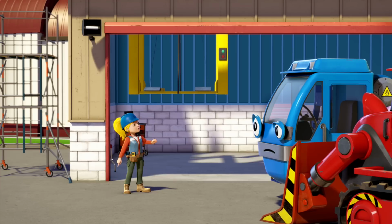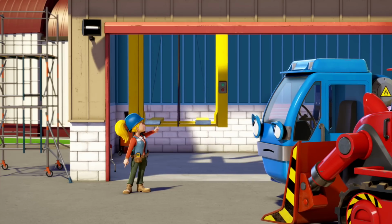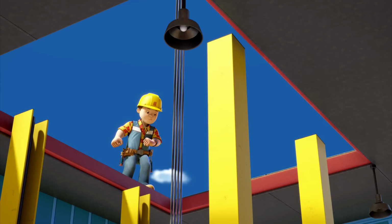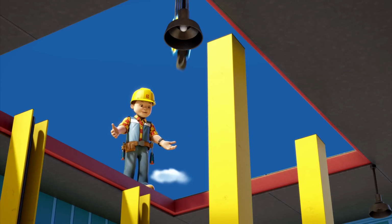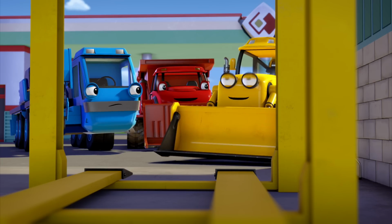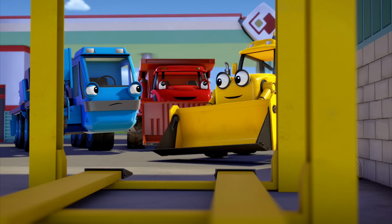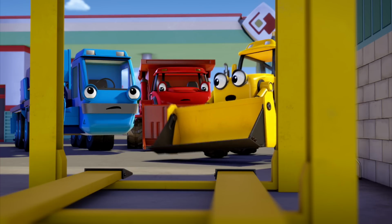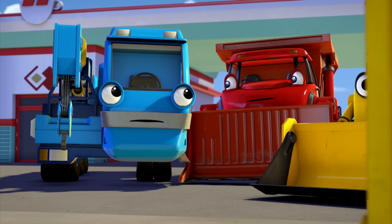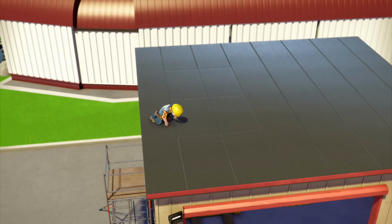Gently. That's it, Lofty. A little to the left. It's in. Excellent job. Oh, a beautiful piece of kit. Us mechanic types know these things. I could totally mend a car, no problem, with the help of one of these. What's Scoop on about? I don't know. I don't think he does either.